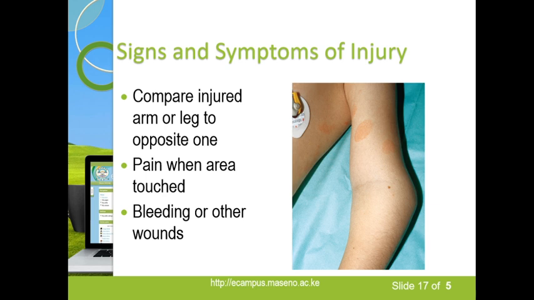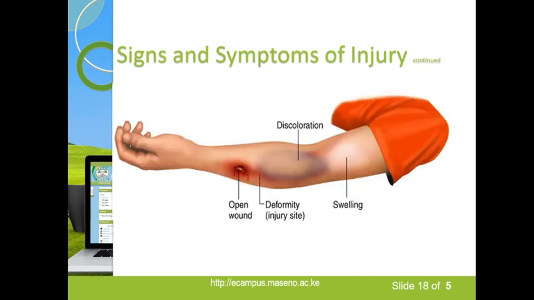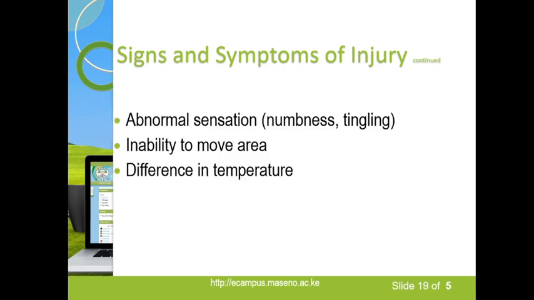Now, if there is a disruption of the skin continuity, then you would see bleeding from the area that has the wound or the area that has been disrupted. Now, again, if you look at the area of injury, if in case it is a fracture, you'd see this deformity at the injury site. Of course, the temperature at that site will be higher as compared to other body parts because of the inflammatory process, and there will be swelling at that site of injury.